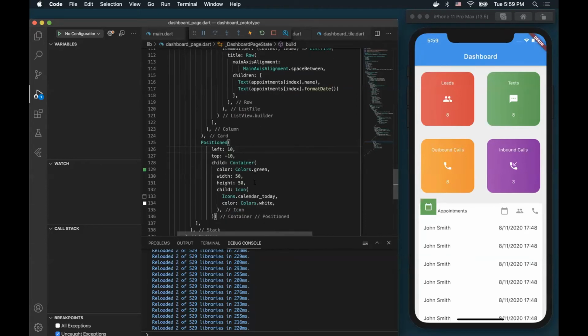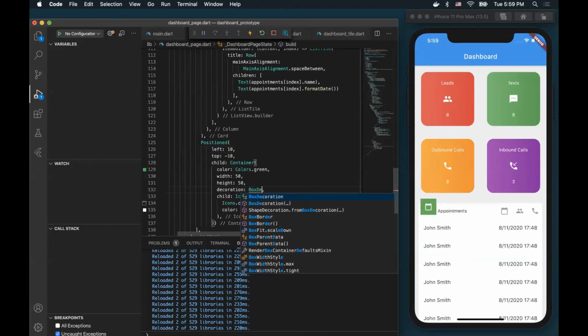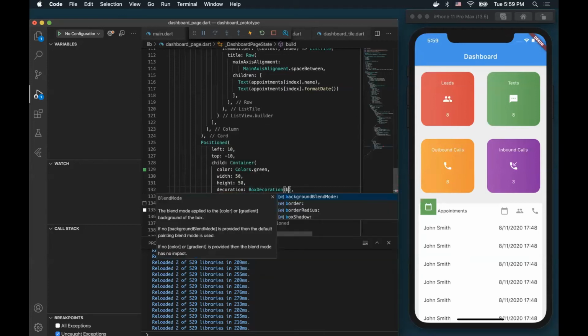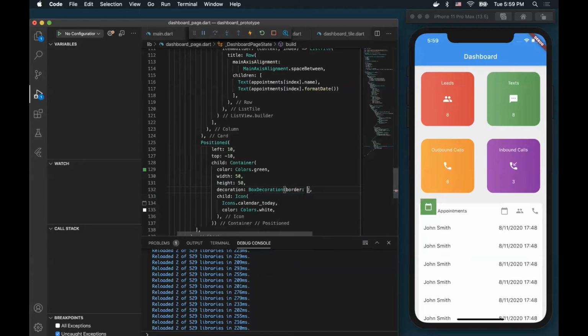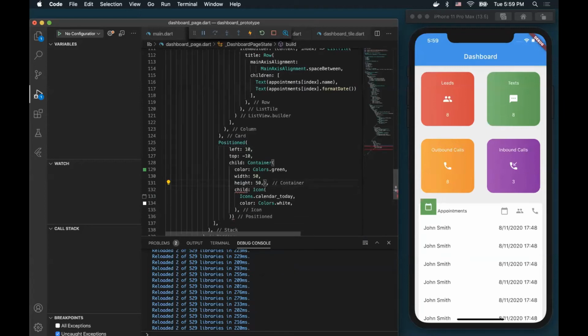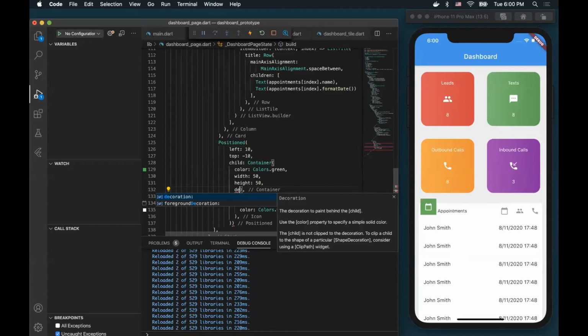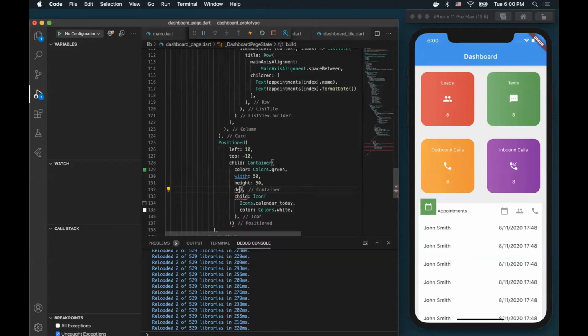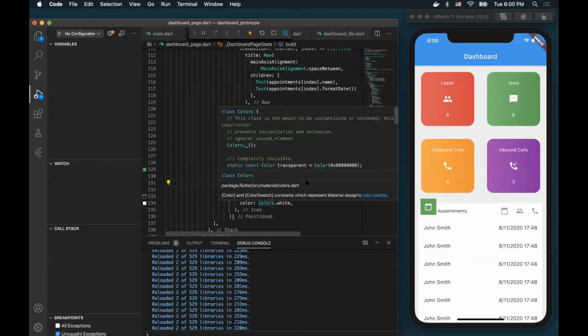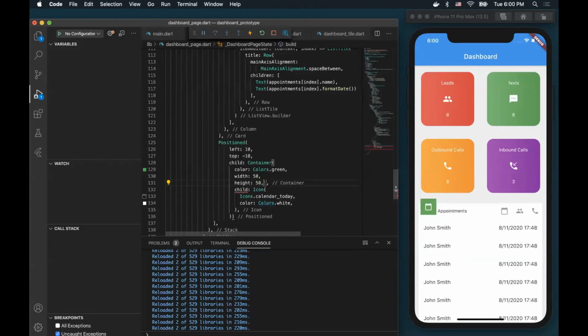We could also do the same thing by rounding the edges. And again, that was super simple. Just decoration, box decoration, border, decoration. Oh, what'd I do? I think I added that, yeah.